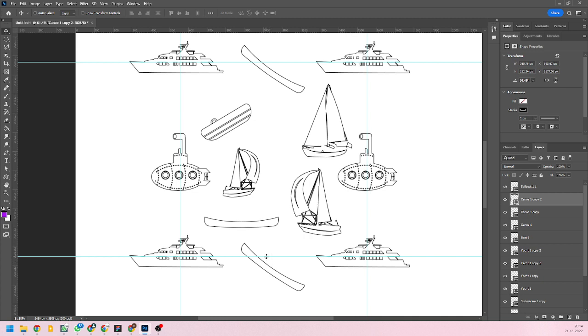Now if you want to check the alignment, you can do so by dragging a guideline, aligning it with this point, and checking whether it is meeting the correct location or not. It is in this case.